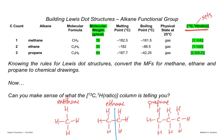Now, propane is different. It's 2, 2, 6, and 2. How do you make sense of that? The terminal carbons at 1 and 3 are the same. The central carbon, CH2, is different. So the mirror plane now bisects that actual carbon. That means you have 2 unique types of carbon, 2 sets of hydrogen. So this number 2, within the parentheses, you have to report whatever number is outside. I have 2 sets, so I have to have 2 numbers in here. And what does that total equal? 6 plus 2 is what? 8, and so that's 8 hydrogens in the molecule.